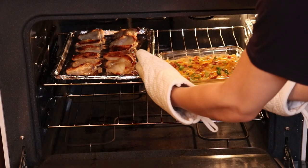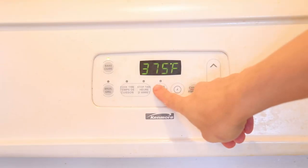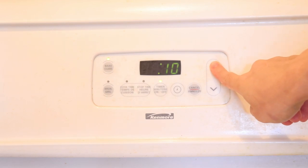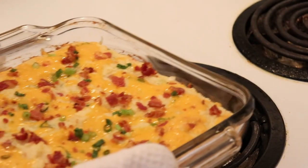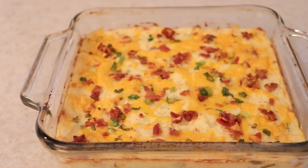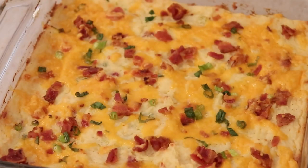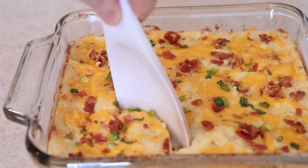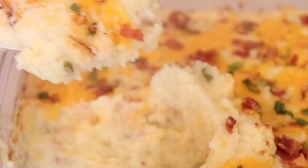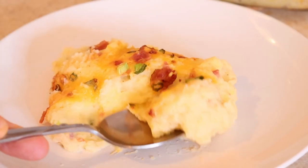Back into the oven it goes — I was also making chicken wings to go along with it, which I have a terrific recipe for that you should check out. Bake it for another 10 minutes or so until the cheese on top is melted and bubbly, letting it cool slightly before serving. And there you have it — my fully loaded mashed potato casserole that will totally impress your family and friends. This dish is so simple to make and can be adapted to easily feed a crowd, making it perfect for potlucks and parties.